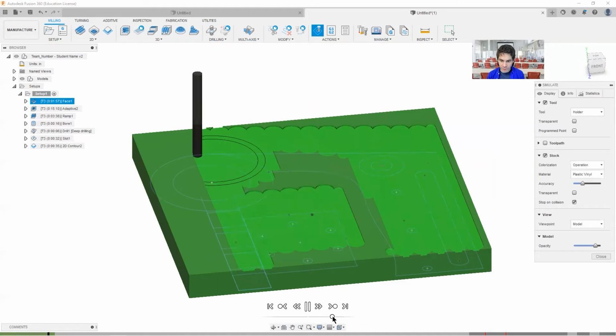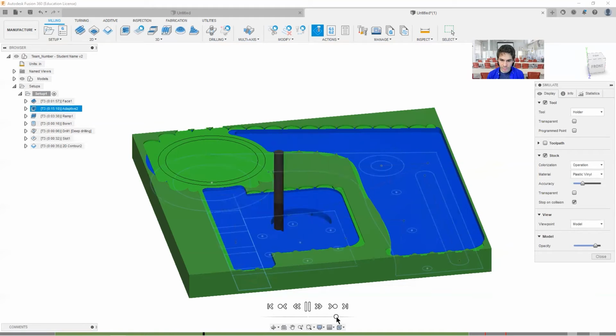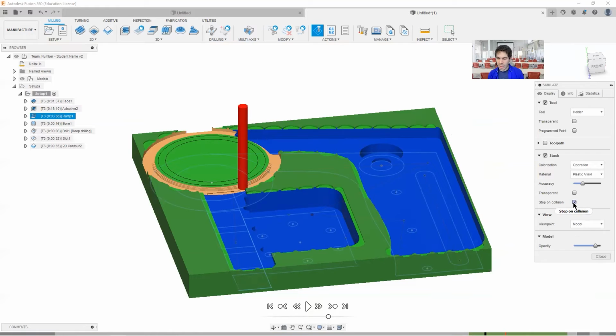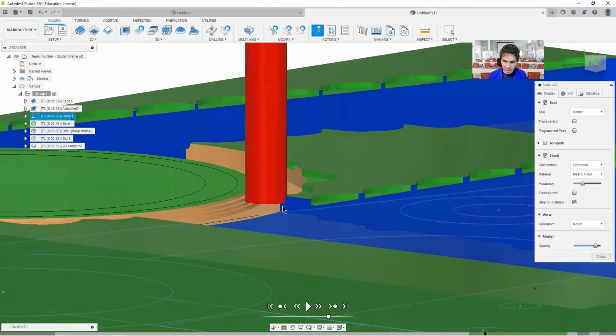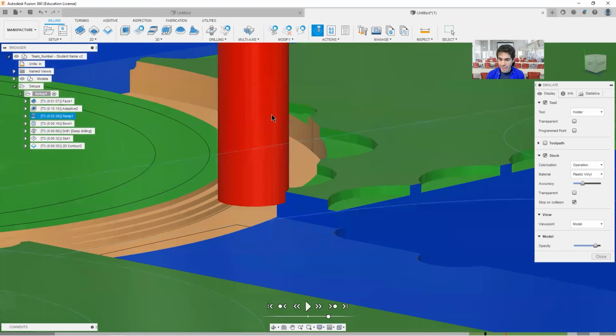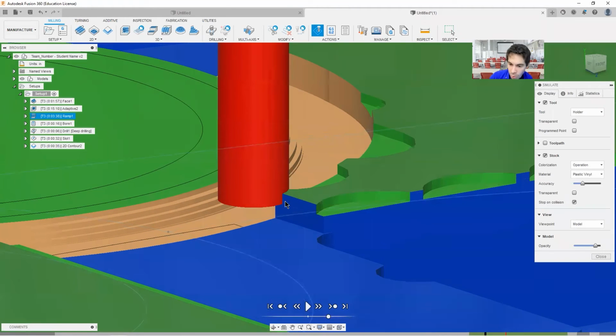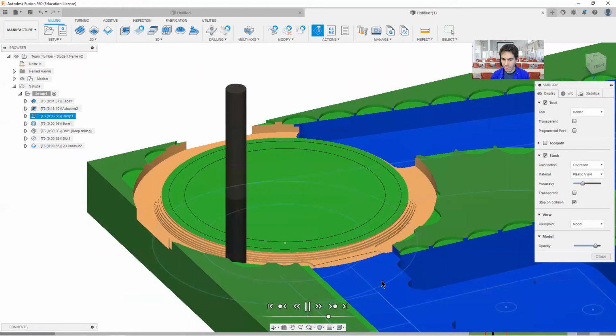So we have our facing operation first. Then we have our adaptive clearing operation, which is going to go down in layers, getting rid of the most amount of material. And then we have stop on collision selected. This is going to tell us whenever we're going to exceed the parameters of our tool. And sometimes it's just very briefly, like you can see here, that it wasn't expecting this collision with this tiny corner, but in practice, this won't stop the machine from operating. And in fact, it won't endanger the bit. So we can skip that one. We can allow that one to exist.